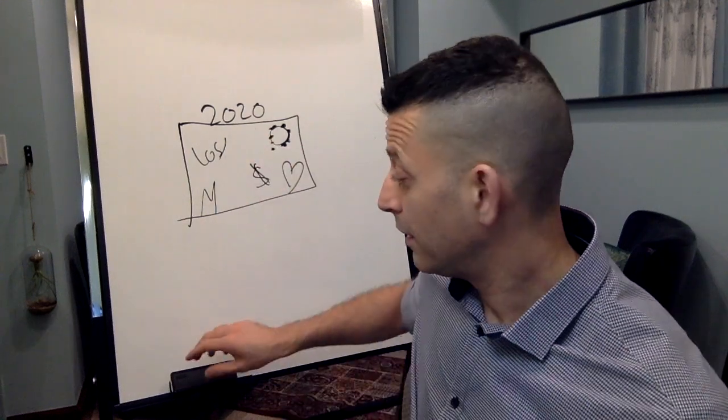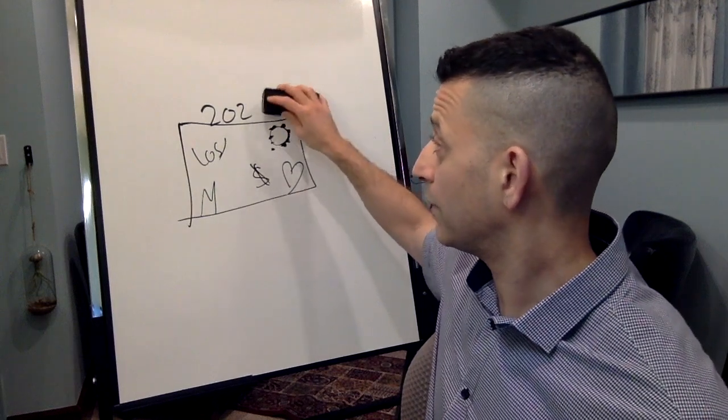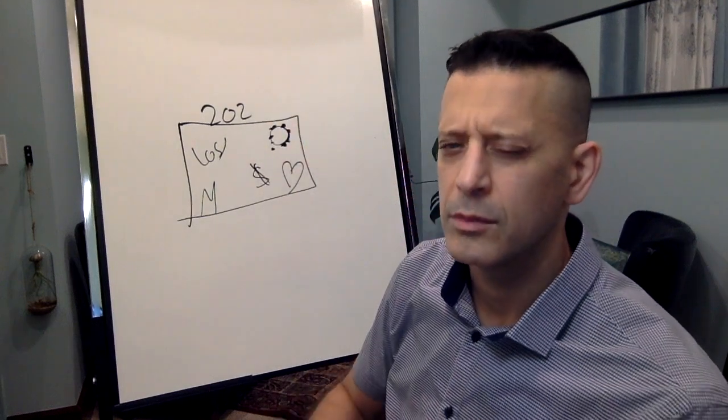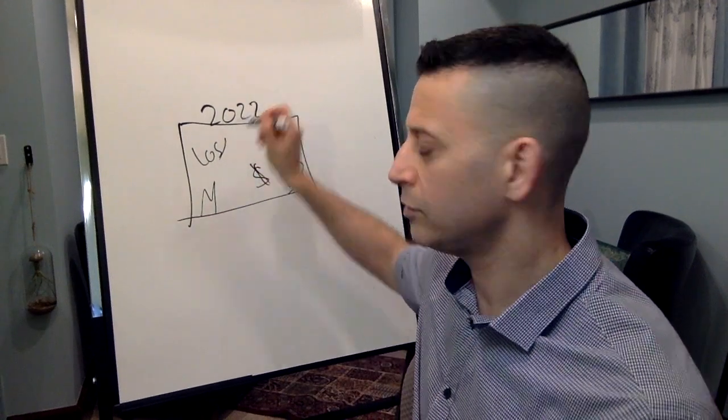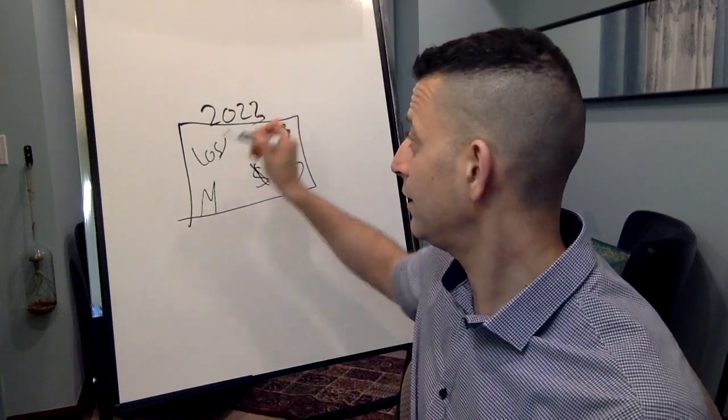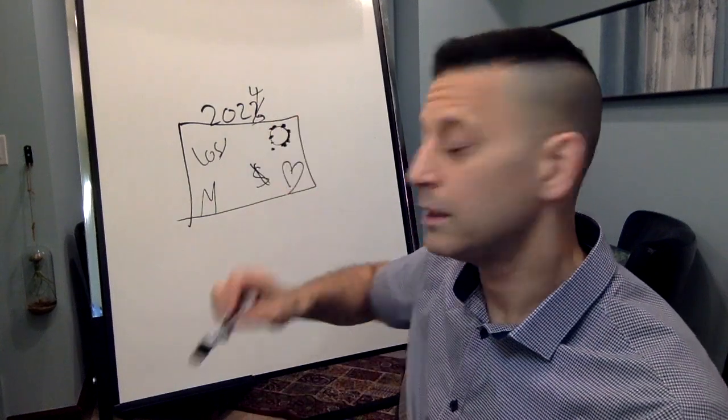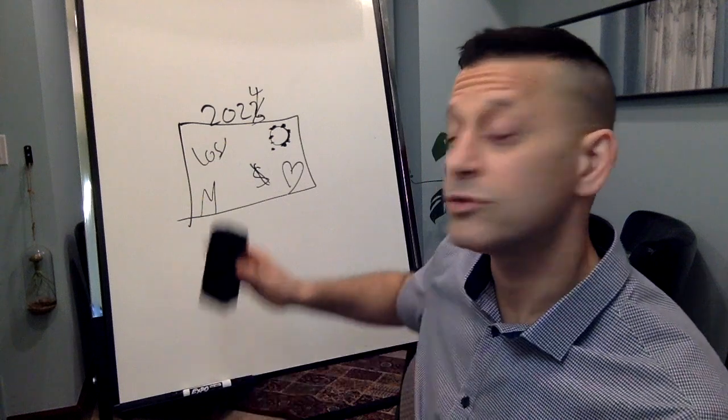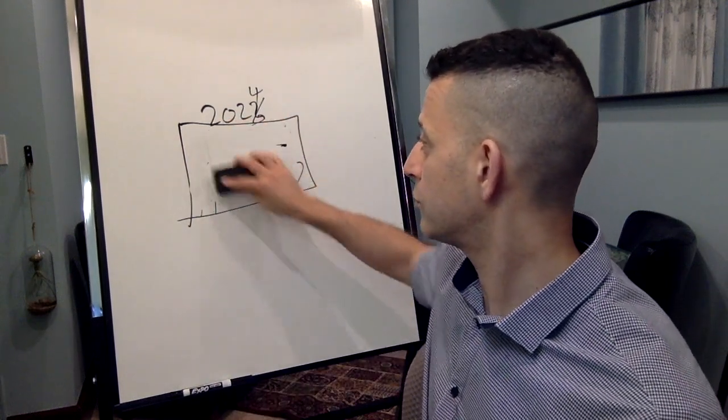And we want the year to roll. Whatever that number is, we want it to be the next number. It could be 22, it could be 23, whatever it is. We're wanting that next year. Somehow, magically, everything here erased.